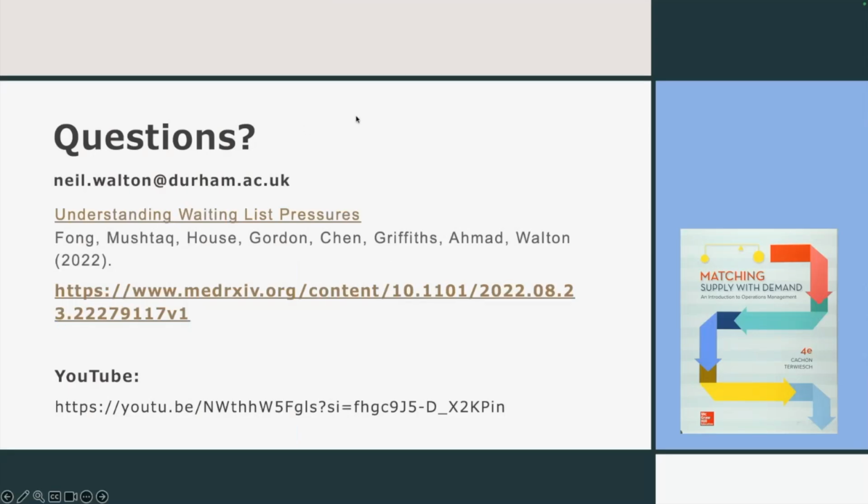And just to explain, there's a copy of the white paper here in MedArchive. Please have a look at that. There's a YouTube link to the previous huddle where I go through some of these calculations in more detail. I'll also add that pretty much all of the calculations I've given here are standard queuing theory results, so I'm not trying to introduce anything particularly controversial. Standard operations management textbooks would contain pretty much all of the calculations I've described there.